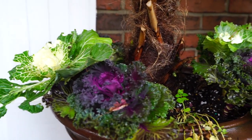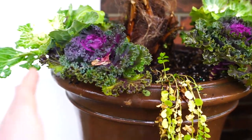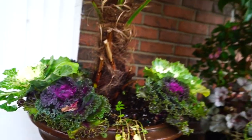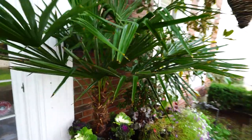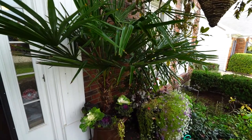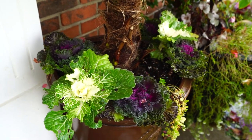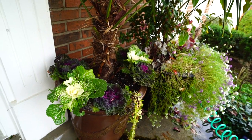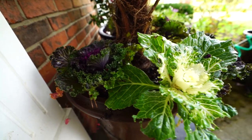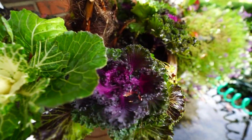This will do fine throughout the majority of winter. Kales and cabbages tend to be extremely cold hardy — I'm in zone 6b. They are in a pot, which does take down some of their hardiness since their roots are more exposed. However, since these are potted with the windmill palms, and those have to go inside when temperatures drop below about 15 degrees Fahrenheit, the kale and cabbage will never really be exposed to the extreme cold — so that works out.